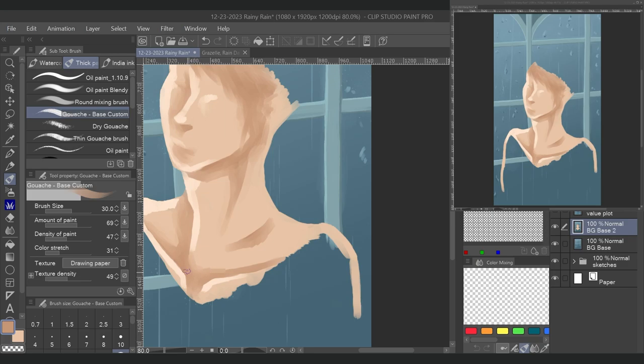Somehow this technique and the book that I was reading kind of helped me enjoy rendering and painting a lot more. It used to be that I really hated it. Line art used to be my most favorite part of drawing. I absolutely hated backgrounds. Backgrounds are still kind of weak for me, but I don't hate them anymore, so that's great. I wonder if it's also an age thing.